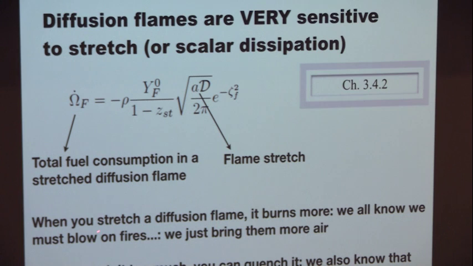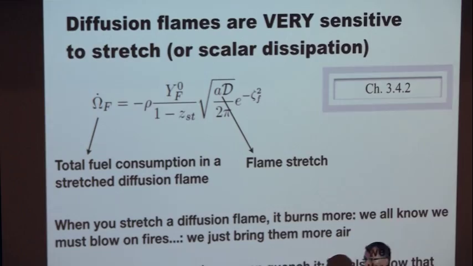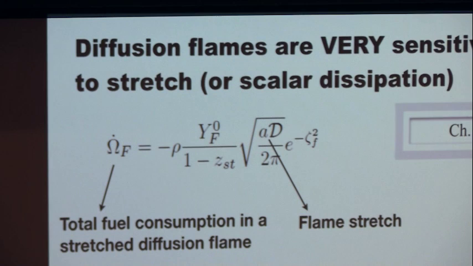This is why you must blow on a fire. In France we burn wood — if you want a wood fire to burn well, you have to blow on it. The wood fire is basically a diffusion flame: gas coming out of the wood needs air, so you send more air, which means you stretch it. That's why stretch feeds the diffusion flame. But the formula derived for infinitely fast chemistry doesn't capture what happens at high stretch: if you blow too much on the fire, you quench it. This formula is not valid for all stretch values.